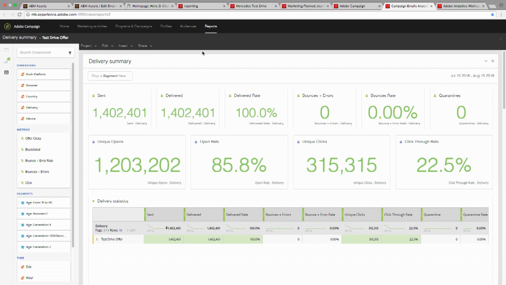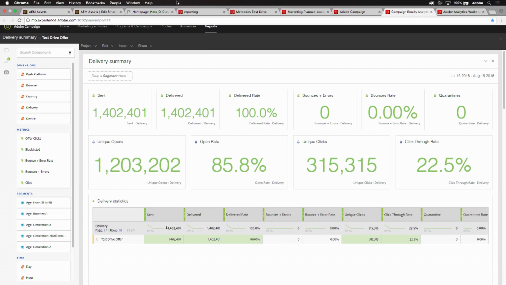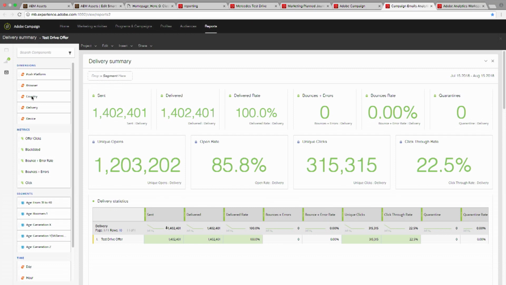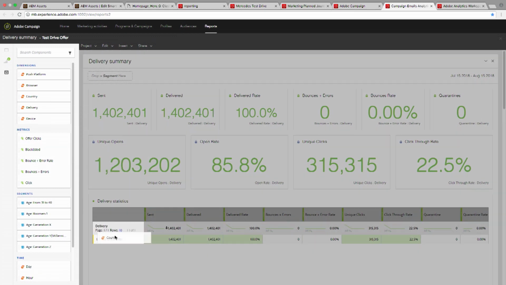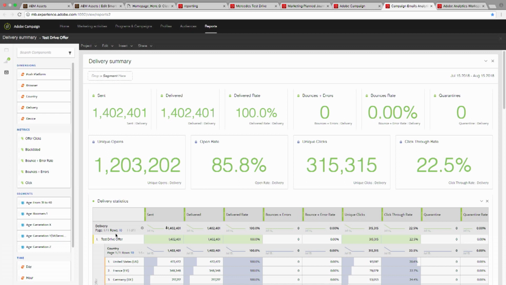For example, how many people this email has been sent out to, and how they have responded when they've received this email. Now, on top of this, I can enrich this report with additional business insight. For example, the top contributing countries. So I can see how this campaign has performed across different regions, all in one place.